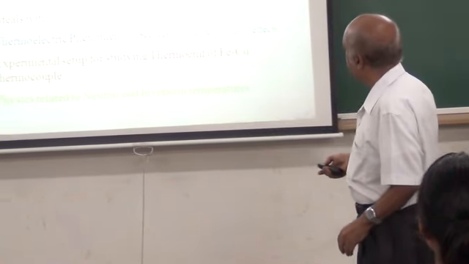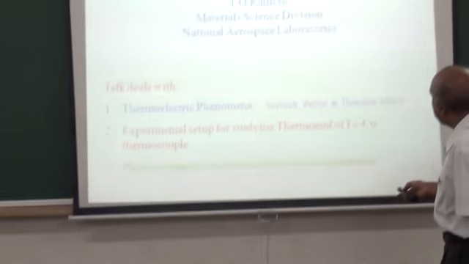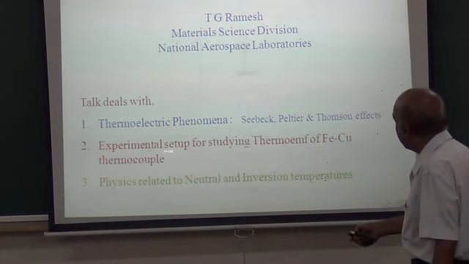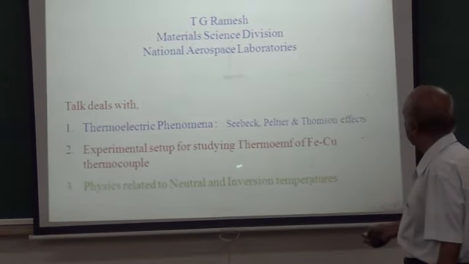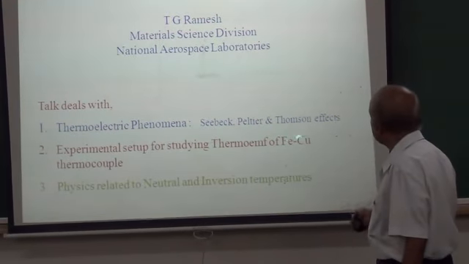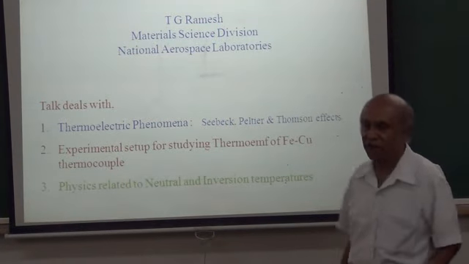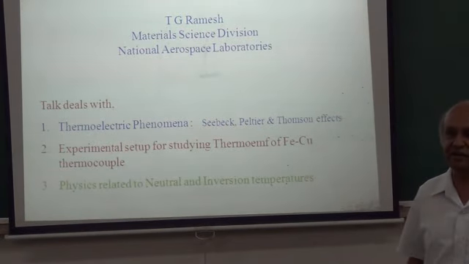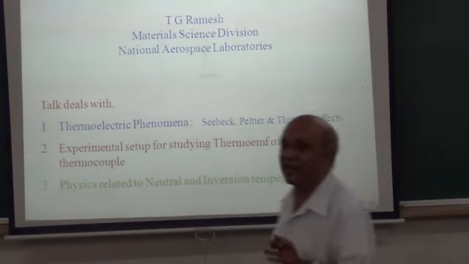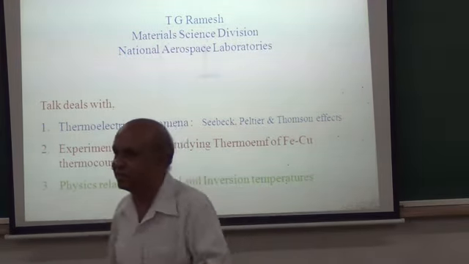So, I will deal with the physics of three effects called the Seebeck, Peltier, and Thomson effects. All three are related, but I will show you how. Then, I will briefly describe the experimental setup of how to study them. A particular example I have chosen here is iron-copper. It's a very nice, historically important experiment, and I think it used to be in the syllabus of the B.Sc. Is it still there? Still there? Fine. You please see.